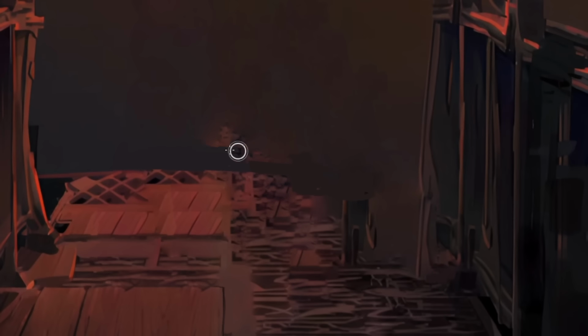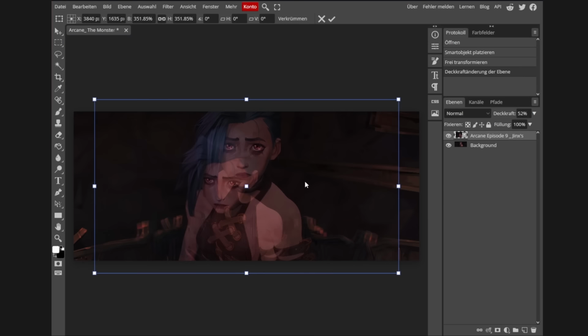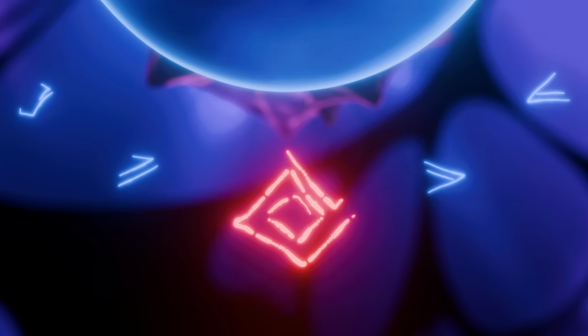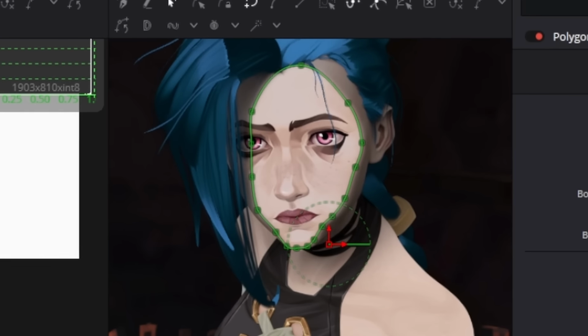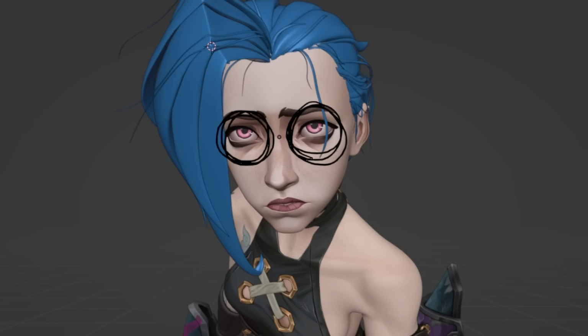Anyway, speaking of texture painting, I also painted the environment, well, at least partially. I basically grabbed a shot from the original and used Photopea, a free web version of Photoshop, to remove Jinx from the shot. And if that didn't work completely, I fixed the rest in Blender using texture painting. Now, there are only 2 more steps left before the animation is fully done. One of them is fairly simple, the other one is the step I was the most excited, but also the most scared of.